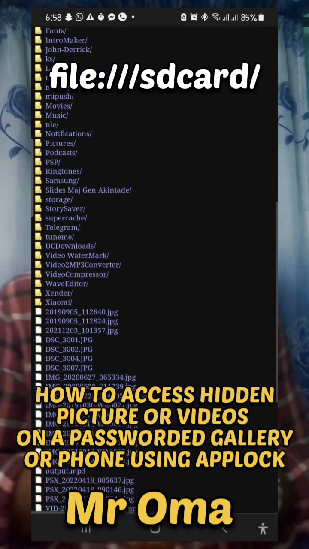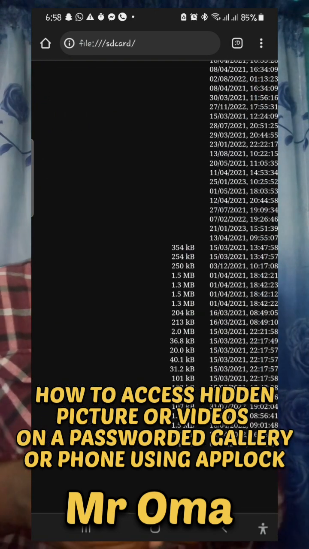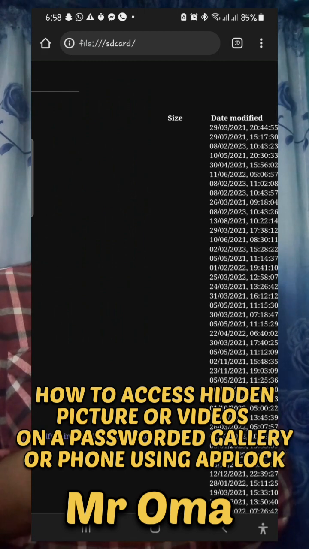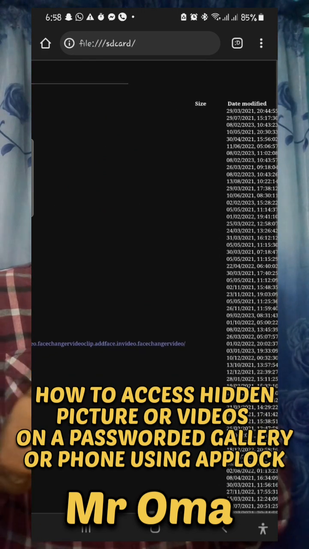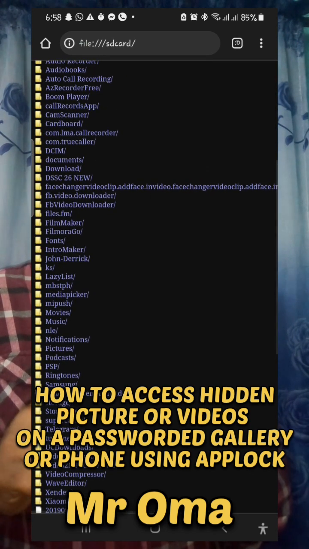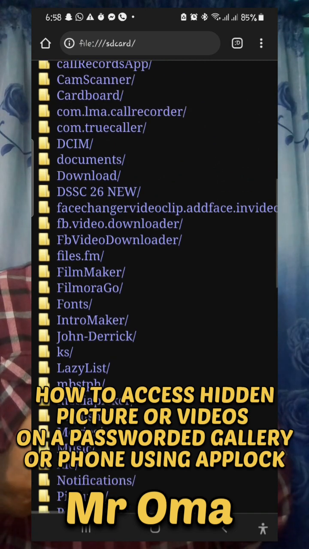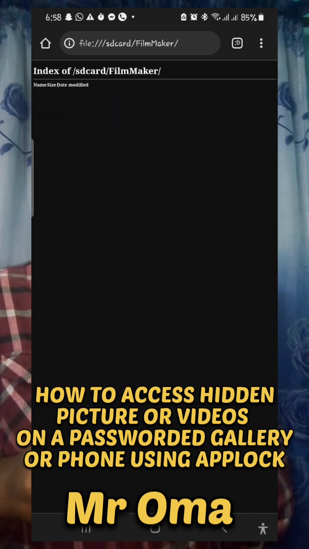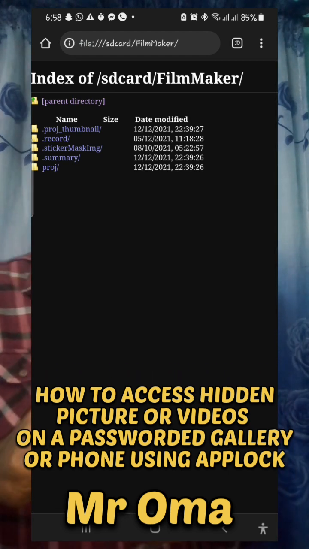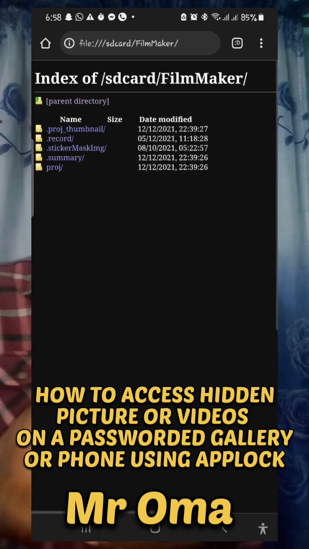Once you click on OK, you can see all the files on the folder are here. You can see them. These are all the files on this. If you want to see those on the camera, just go to this folder, then you go to camera, and these are the photos that the person has been hiding. If you click on downloads or other items, you can click on any of the pictures. You can see they'll open. Like this are the images that are there.